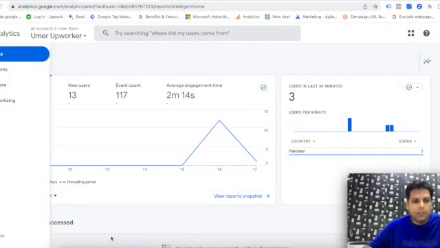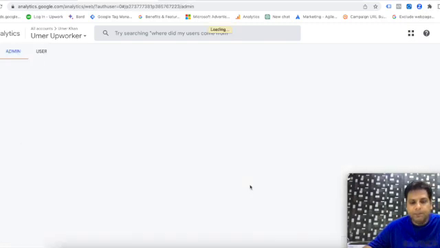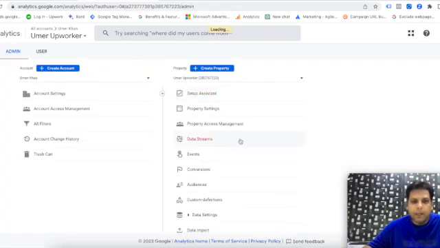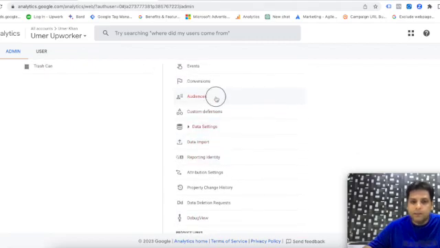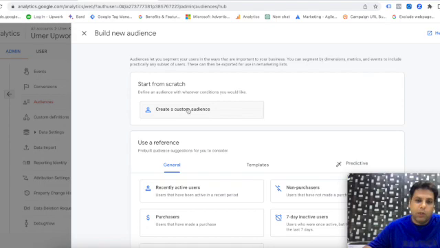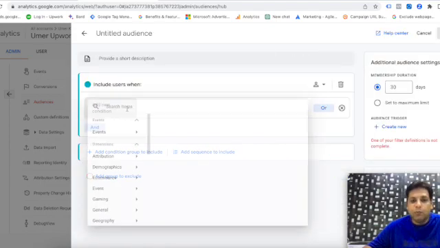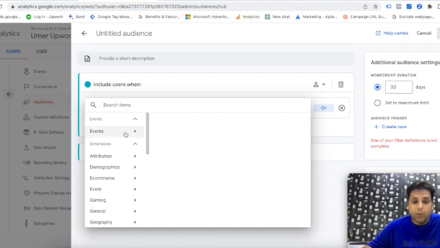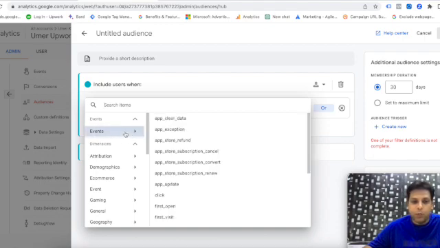Today our topic is how to add an audience in Google Analytics GA4. Go into the admin and click on audience. Set up a new audience, a remarketing audience according to your plan, or a custom audience. Click on that. If you want to add an audience according to event-based or conversion-based criteria, it depends on you.